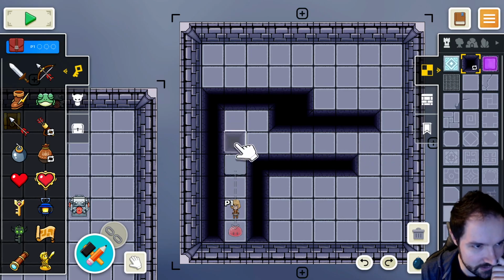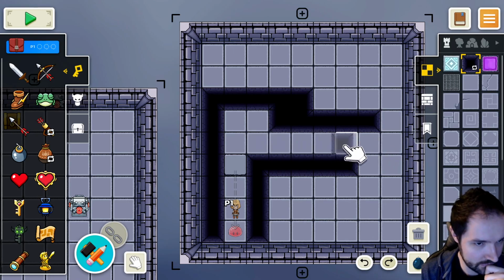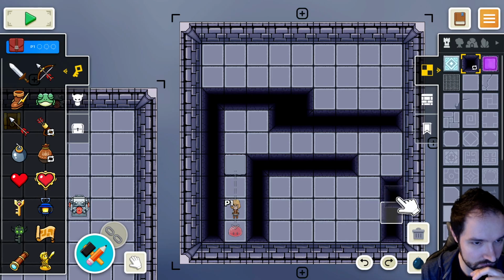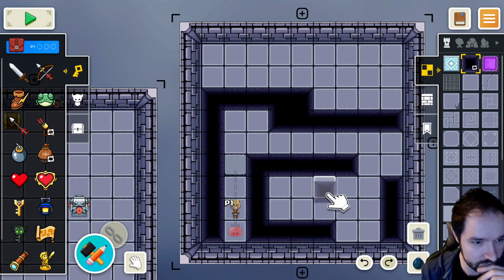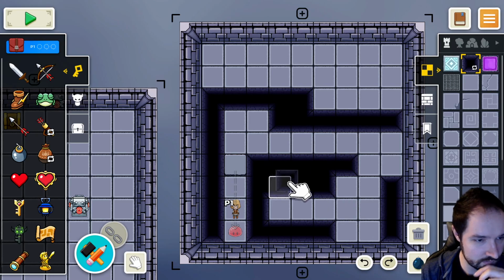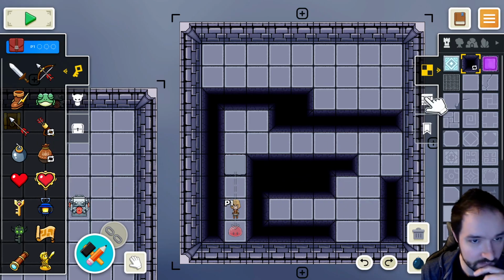So you'll stun him here, run around, come this way, stun him here, go down, stun him here, stun him here, come around.